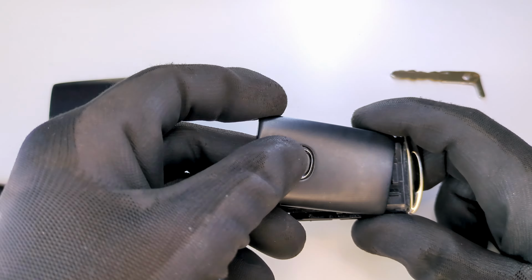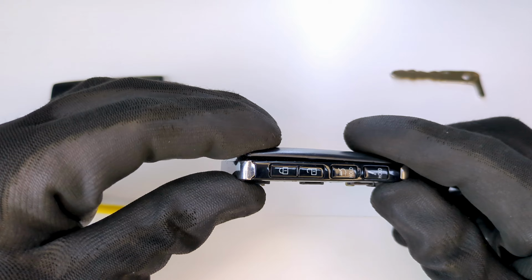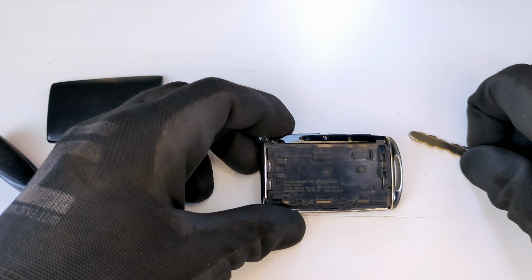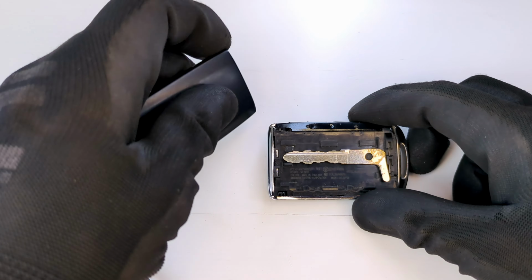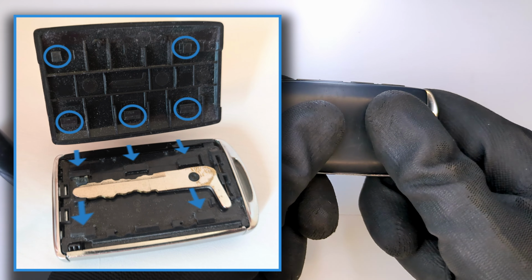Reattach the cover with the Mazda logo by pressing it back into place. On the other side, reinsert the physical key and slide the final cover back on until it locks. Make sure all 5 small tabs click into place to lock it securely.